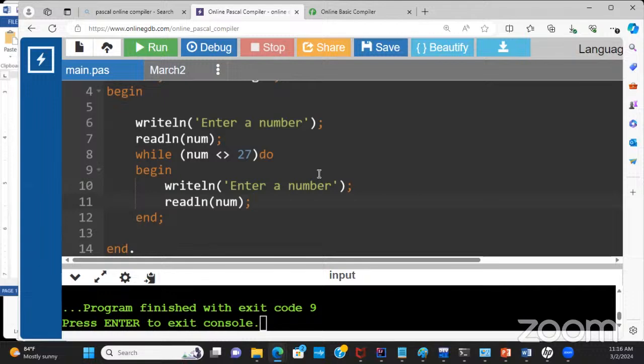Can somebody read the code? Literally read what is on the screen. Let us all hear, please.